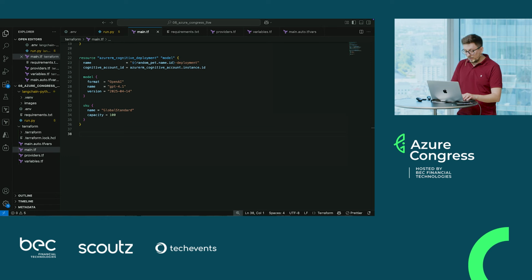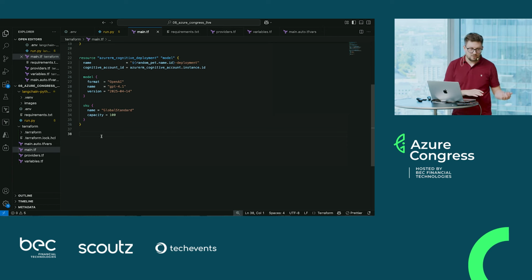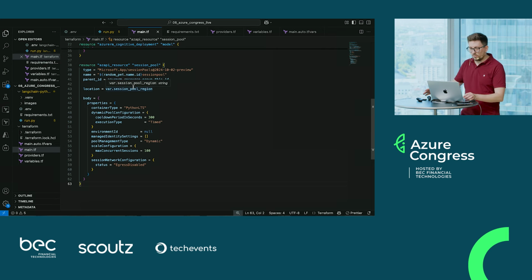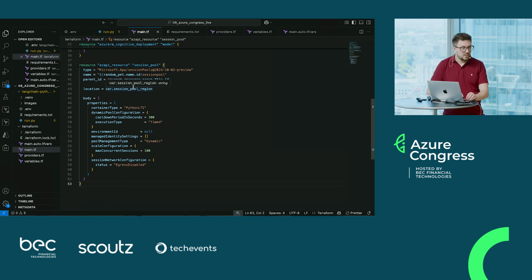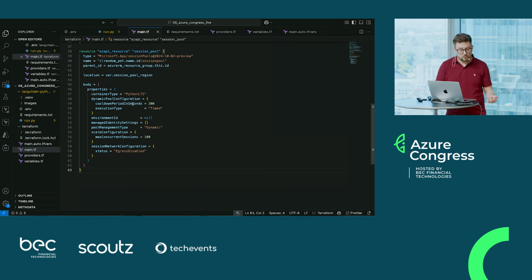The last resource is the session pool from Azure Container Apps, and I have really bad luck because this resource is not available in the Terraform Azure provider, so I had to use the Azure API, which is not as fun as Terraform, but it can be done. I don't like it, but this is the only way to go.